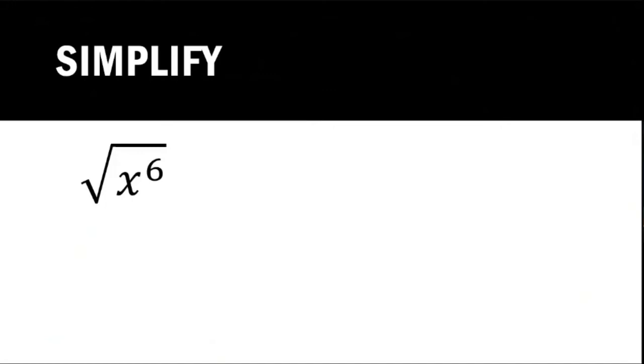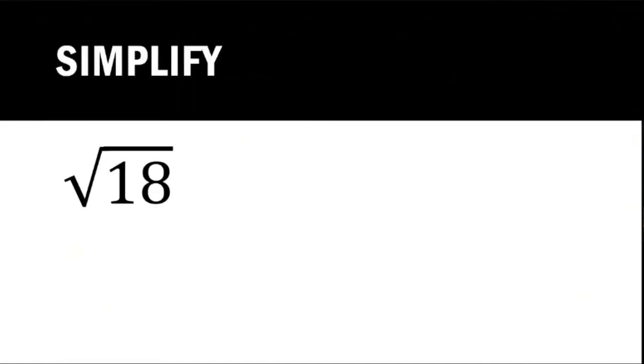How about if we have this case? Since there is no order indicated in the radical sign, it means there is a 2 in the radical, and as the index, you will have 2. So dividing out 6 and 2 by the common factor, the common factor is 2. 6 divided by 2 is 3. 2 divided by 2 is 1. Therefore, the radical sign will be eliminated, and you will be having x raised to 3 as our answer.